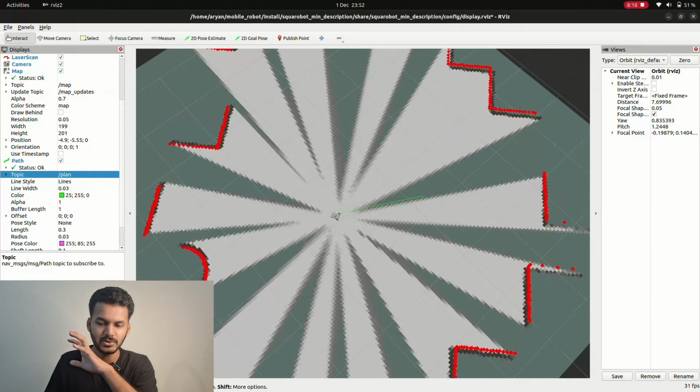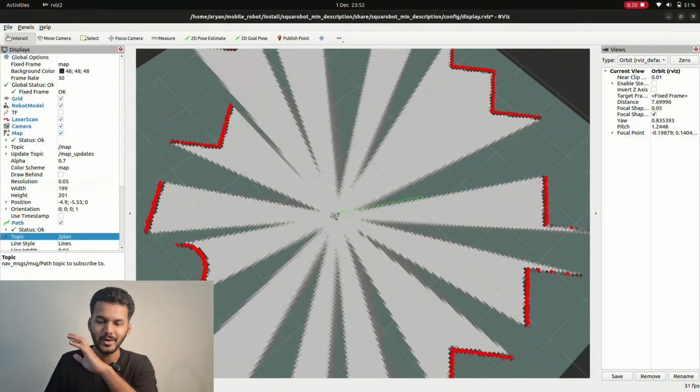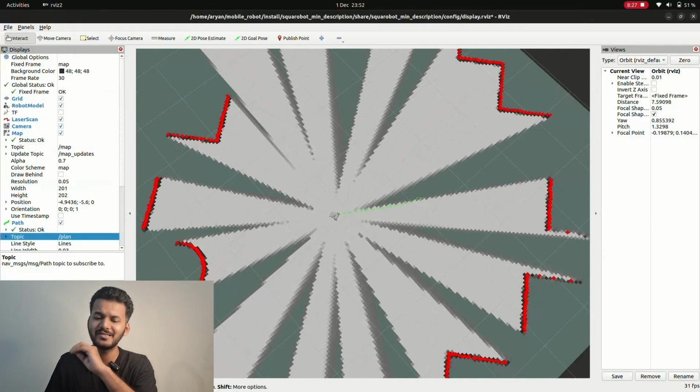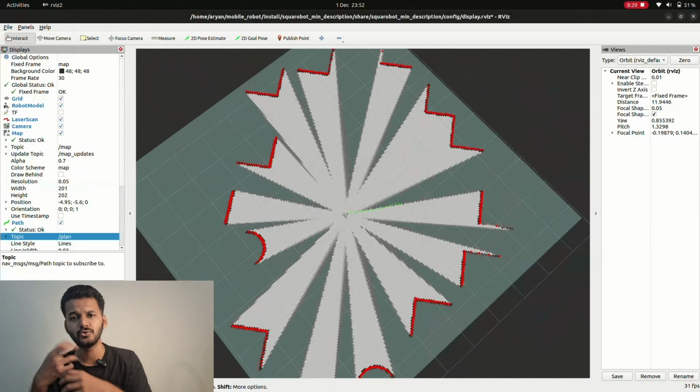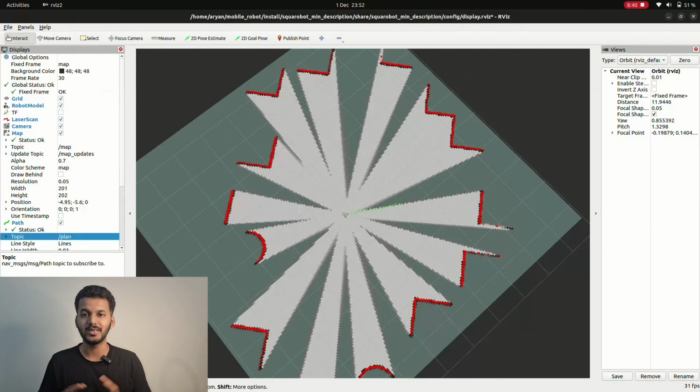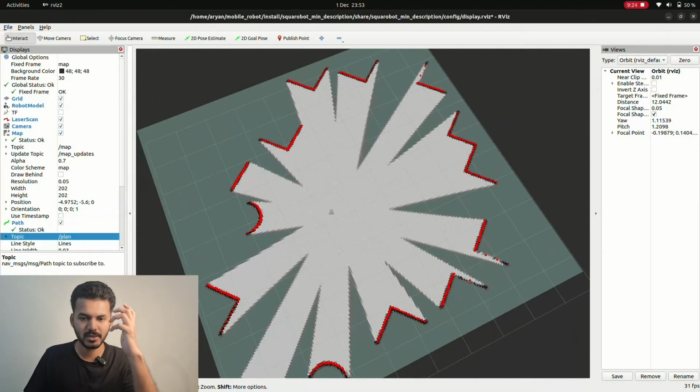You have to reset RViz2 in order to just avoid any kind of latency issue. See, this is the Cartographer mapping right now. It's same like slam-toolbox. It depends on your preference, what you want. Having said that, you have to match the frequency, you have to match the odom data. All the things should be synchronized properly in order to develop a good map. Just give a goal pose somewhere around here and see if it goes there or not. See, it's going.